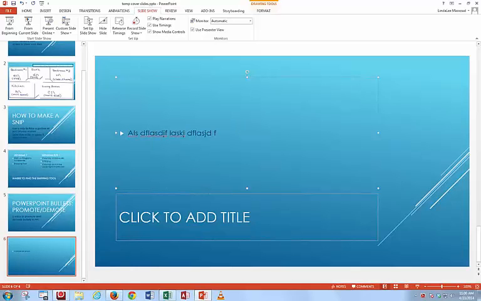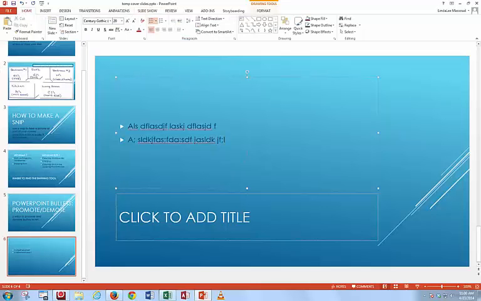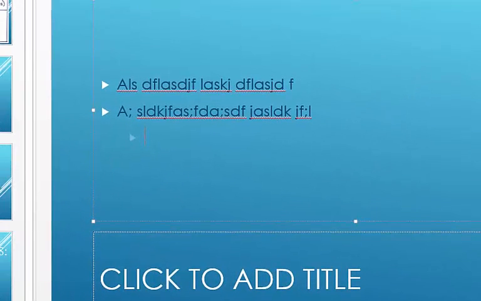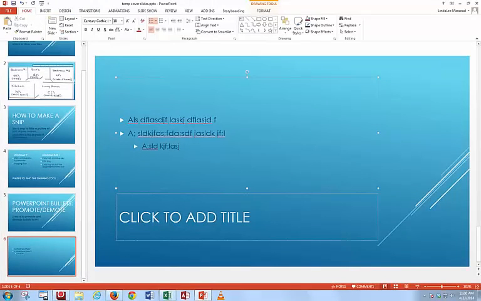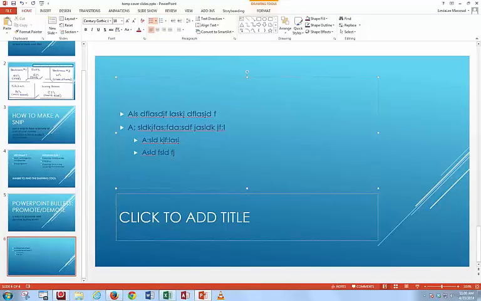So I'm going to type a line, and to get the next bullet, I can type another line, and as long as I keep typing and pressing the Enter key, I'll get bullets at that level. There are two ways to get bullets at a promoted level or an indented level. Let me go down to this new one, and if you look down on your keyboard, I'm going to press the tab key, T-A-B, which is on the left side of the keyboard, and that will actually hop over a little bit so I can type another line. And as usual, every time I press the Enter key, it will give me another bullet at that same level.